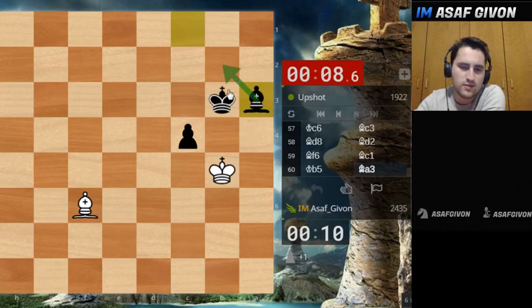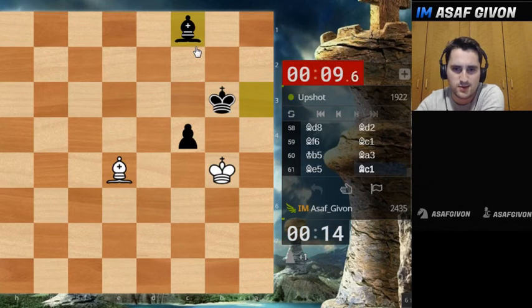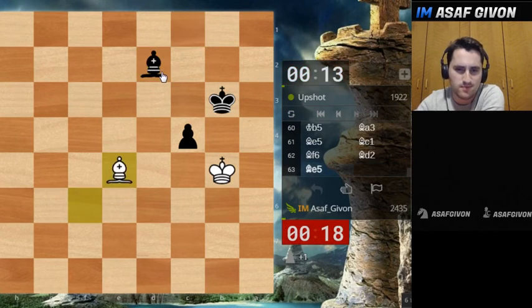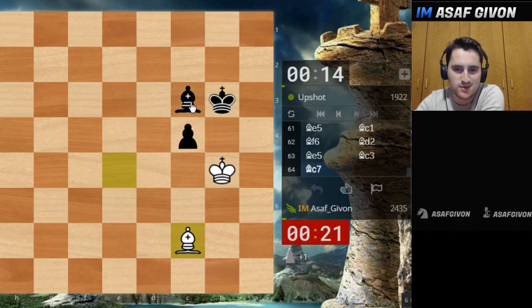Now whenever I play bishop b2, he just exchanges bishops and takes my pawn. The only thing I can do now is try to put some psychological pressure by playing quick moves.